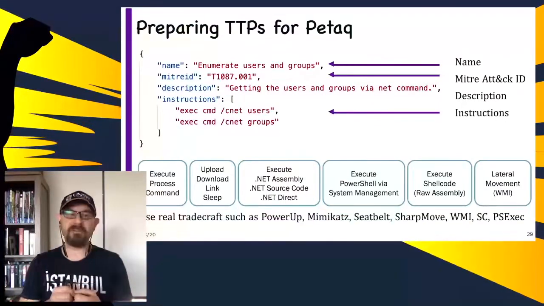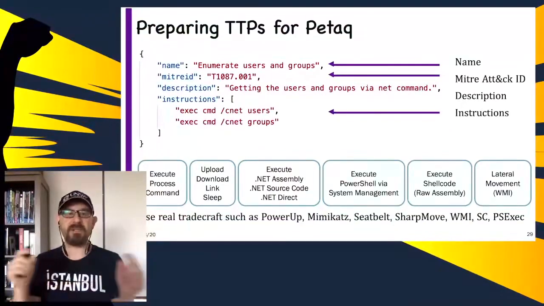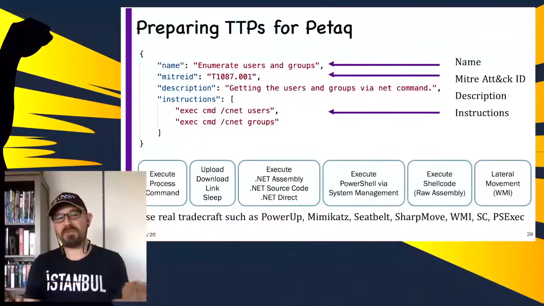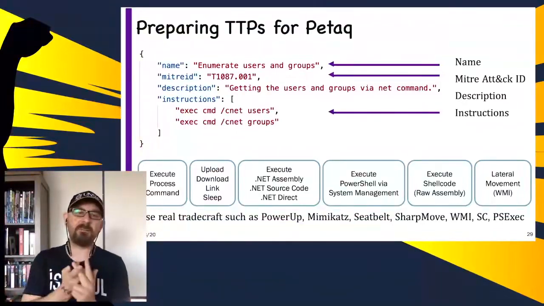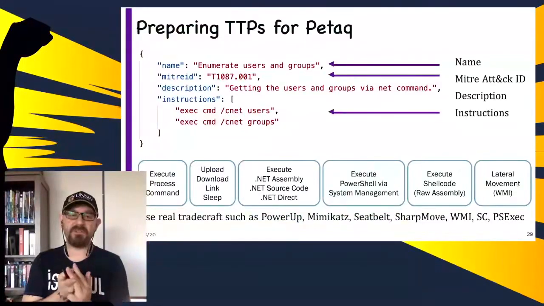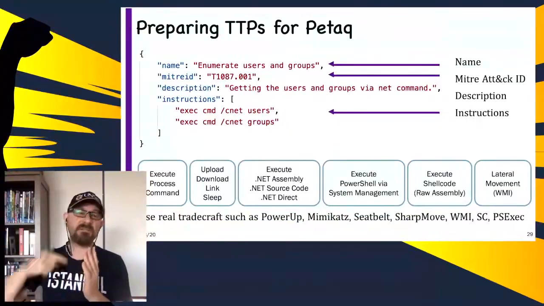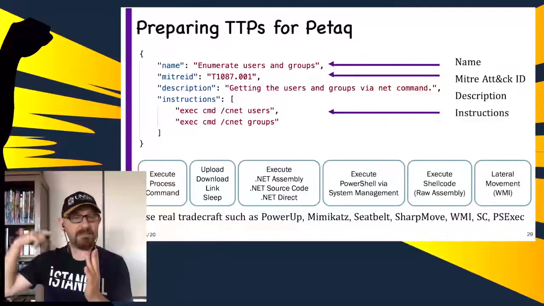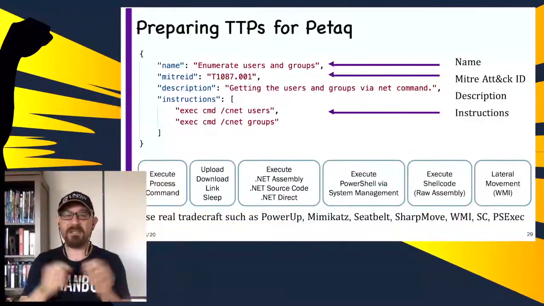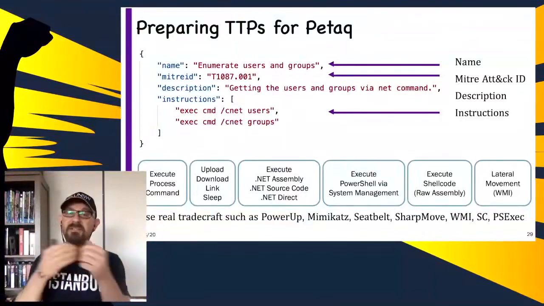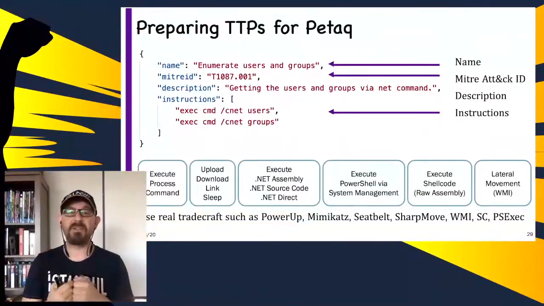For the instruction perspective, we have certain instruction types. Pataq supports executing a process or uploading a file, downloading a file, linking an implant to an implant, or sleeping. That will help you to adjust the pace of the exercise. Or some .NET capabilities, such as running .NET assemblies in memory, compiling the source code of .NET in memory, or providing .NET to you as a kind of command shell, okay? You can just give your single liner .NET code, and it will compile this in memory and run.